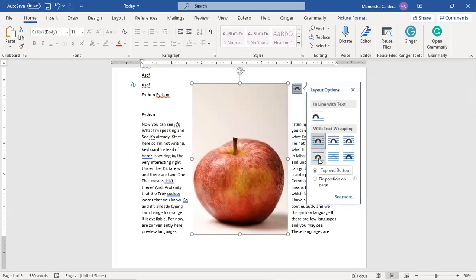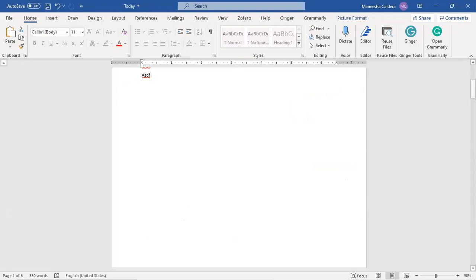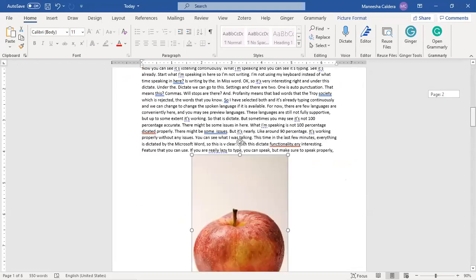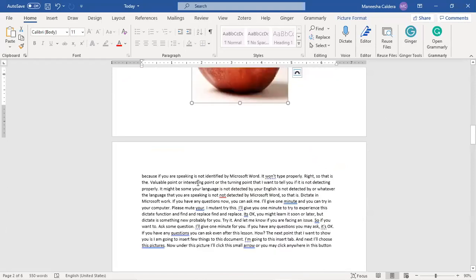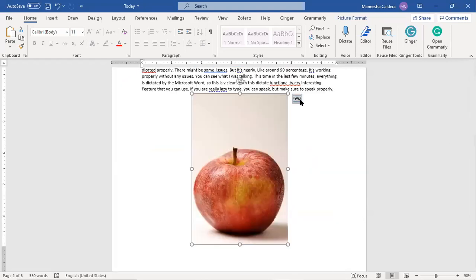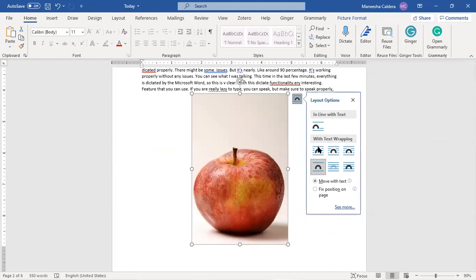In the same way, we can make it top and bottom. Then your image is isolated and there's no text on your sides. It's on top or it's on your bottom. I hope that you are clear about how to work with text wrapping related to this image.